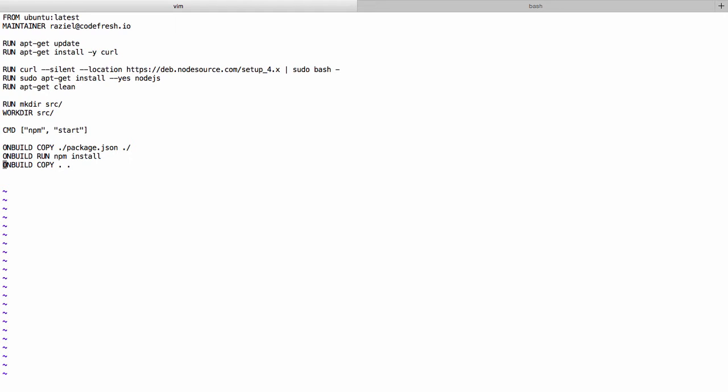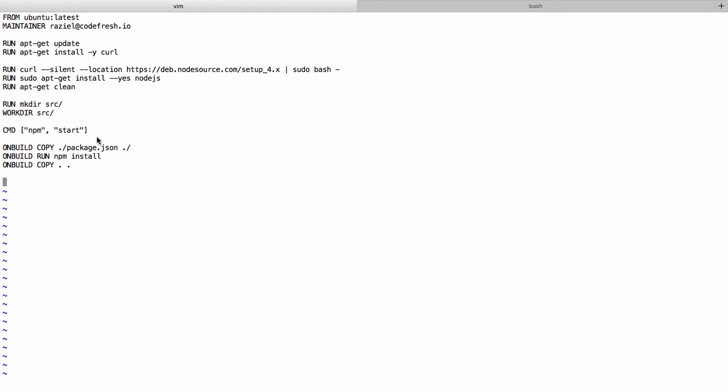Now, some of you may wonder, we could have just had two commands here: copy all the files and then run npm install. Why do we break it into copying just the package.json, running npm install, and then copying the rest of the files? The reasoning behind it, and again, we covered it in the previous meetup, but I will just briefly mention it, is that we wanted to optimize the build process and leverage the layering and caching mechanism of the Docker daemon.